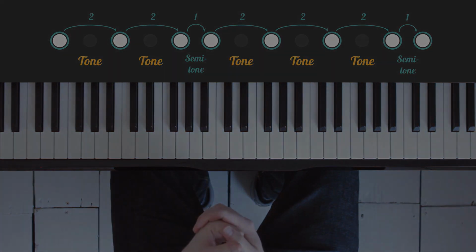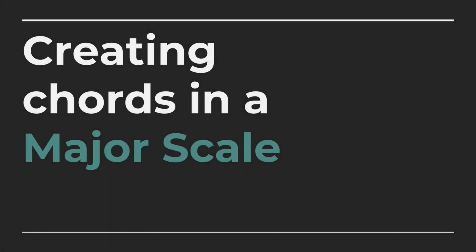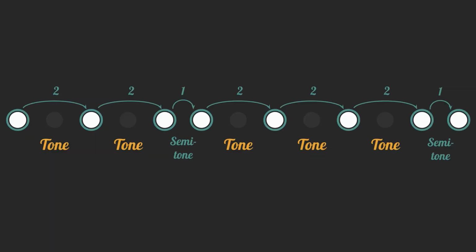It's our first step. In this video, we're going to go over how to create chords inside of the major scales. In the previous video, we looked at the structure of the major scale of tone, tone, semitone, tone, tone, tone, semitone. So then when we've got those notes that we've filtered out from the background chromatic scale, what we can start doing is building a chord from an initial note.